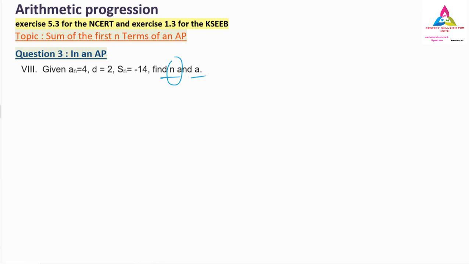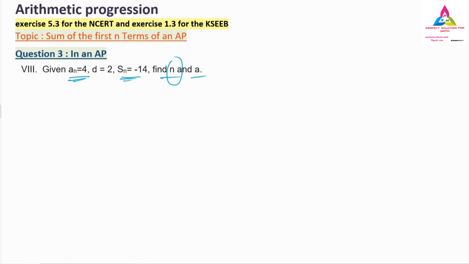The first thing, they have given the last term. See, here the last term is given and the Sn value is also given. So it means we have to substitute in the an formula and also in the Sn formula. Very importantly, which Sn formula do we have to apply? Whether we go for Sn is equal to n by 2 into 2a plus n minus 1 into d, or Sn is equal to n by 2 into a plus an. When the first term and the last term are given, we can apply that formula.